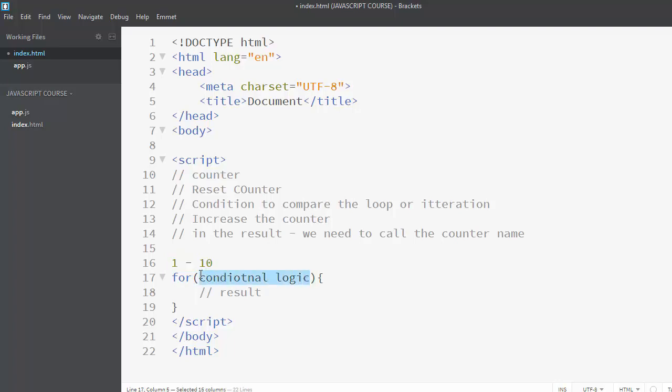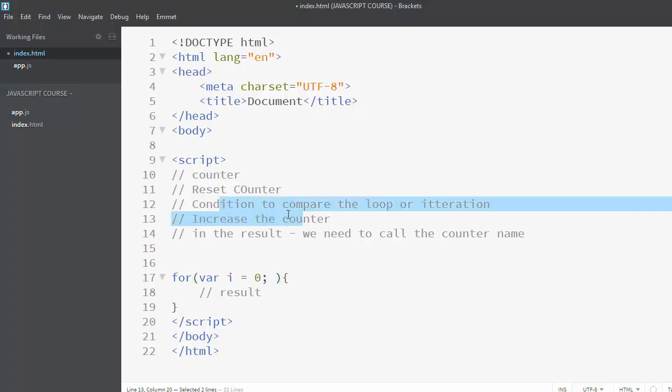To get started easily, I will define a variable with var, called i. Usually in programming we use i for the counter, or we could use the word counter, but it's a variable name, so you could use anything you want. So I'm going to say var i, which is the counter in this case. We said we need to reset the counter, so in this case we'll set the counter to 0. So variable i is equal to 0.